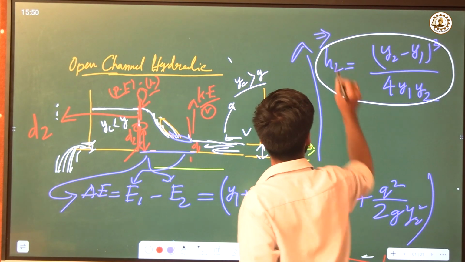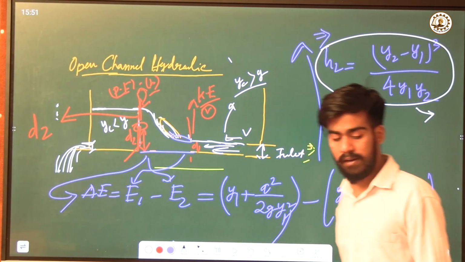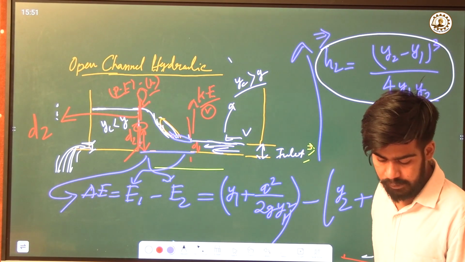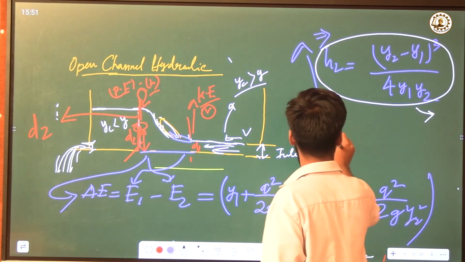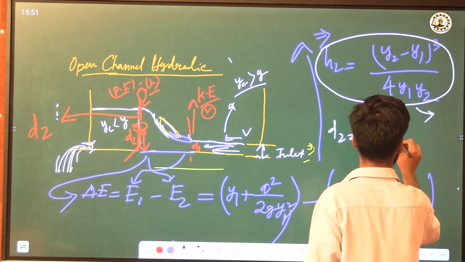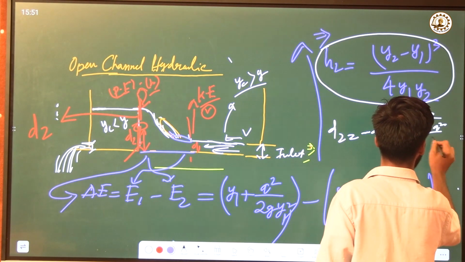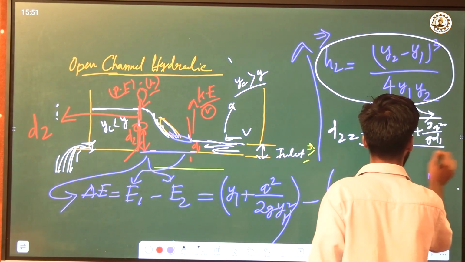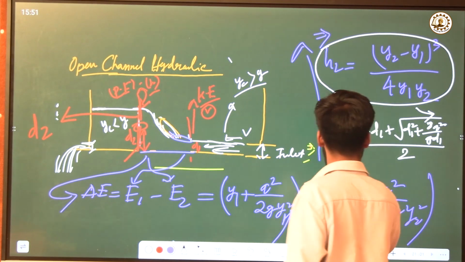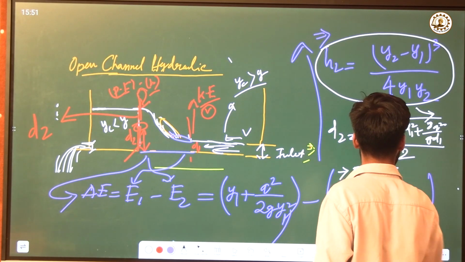This is our head loss or energy loss in the hydraulic jump. Now we can also compute the D2, which was minus D1 plus the square root of D1 squared plus 8q squared over gD1, all divided by 2. Now our Froude number value, I told you, is F equal to V by root over gD.